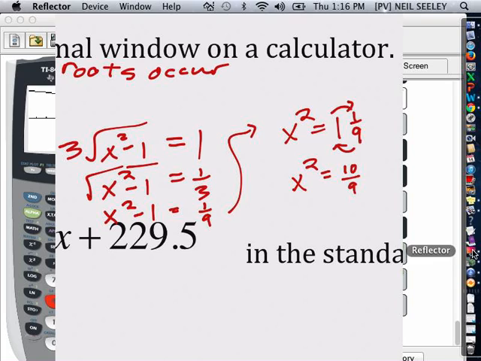Am I doing all right? Square root both sides to get rid of the squared. And this is when we want to be careful. If you square root both sides, you do want to take in that plus or minus piece. Let's see what you got. I'm going to leave it at that for right now. That plus or minus always occurs when you take a square root, so you want to be careful that that's there.